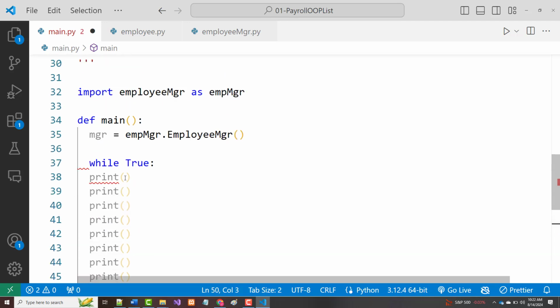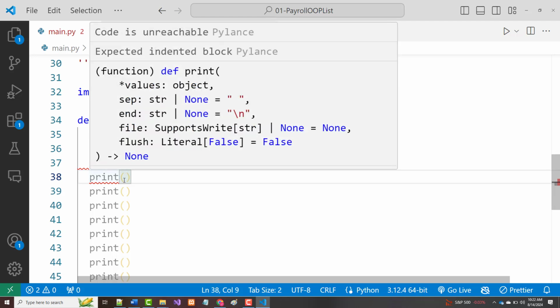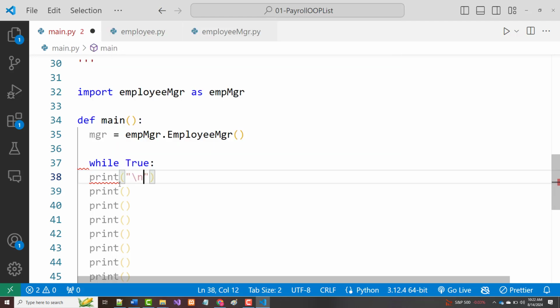So while true, I'm going to put in here employee management system, Python lists.